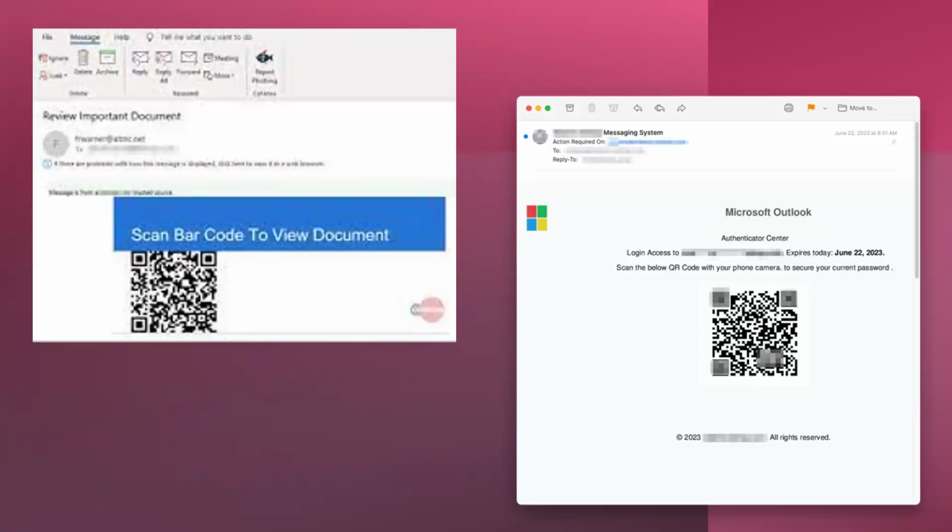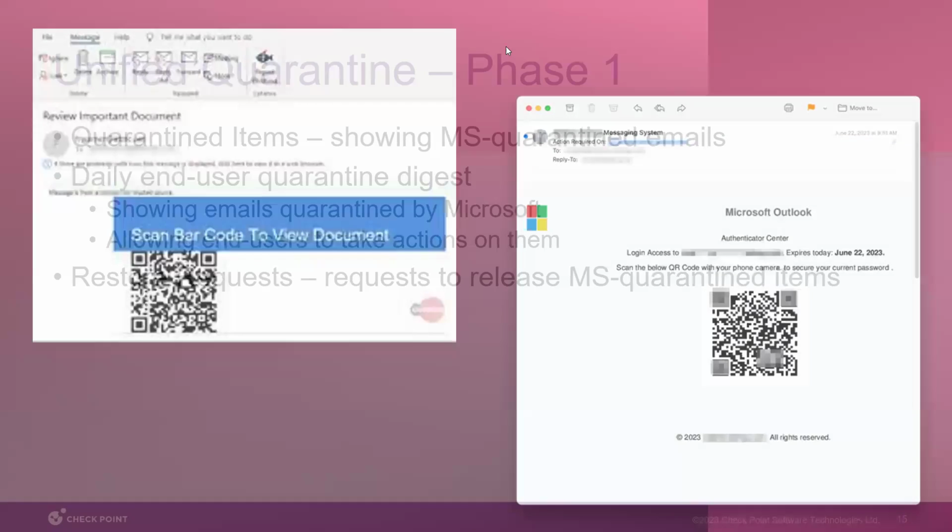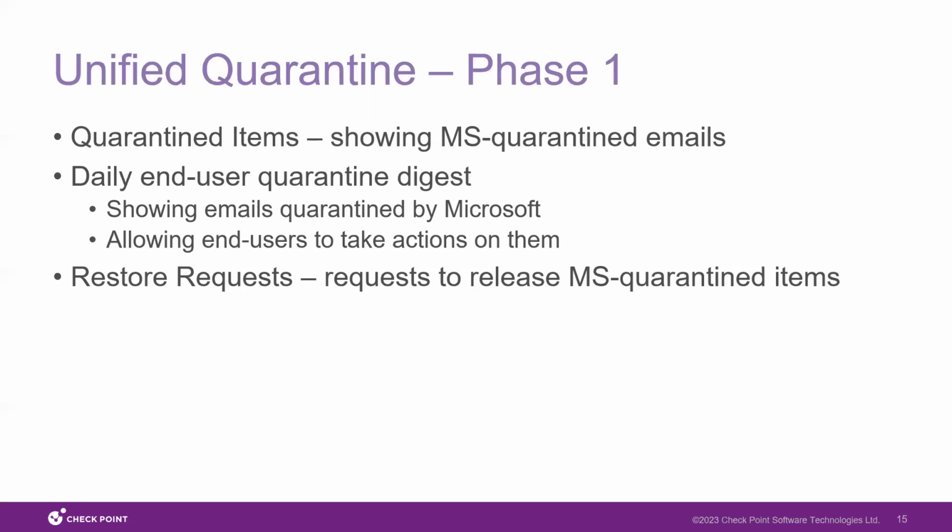That is going to present a challenge both for the user experience and for the administrative experience. So what we've done is we've introduced what we call a unified quarantine.